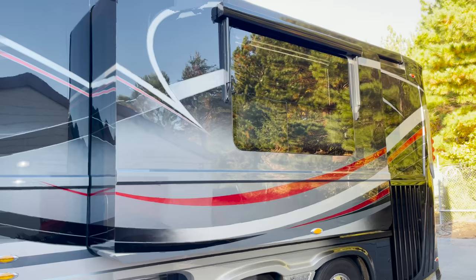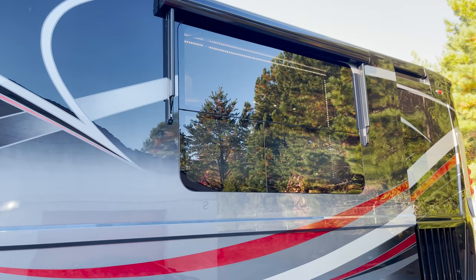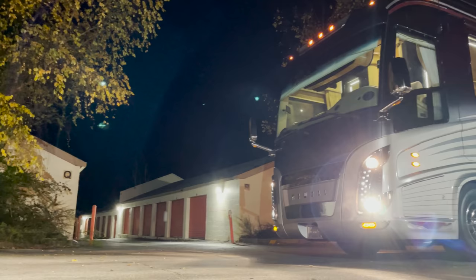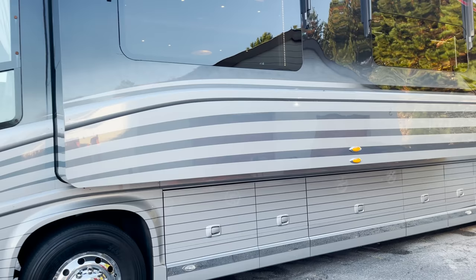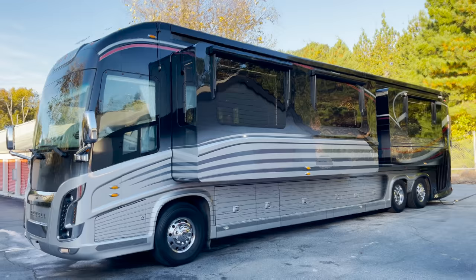The bus is packed with technology, and again this is a short video — it's kind of painful for me to not get into all the nerd details, but I'm going to avoid that as best I can today. This window right here in the bedroom, the bottom portion of it is foggy. It's not horrible, but you'll notice it. You can possibly see it slightly from out here; you'll definitely see it from the inside. There are gorgeous LED accent lights that surround the windows, and those flush windows go perfectly with the coach. The bus was actually cut and polished and it does have an excellent glaze. The glass blends in with the paint and the paint job is absolutely magnificent.